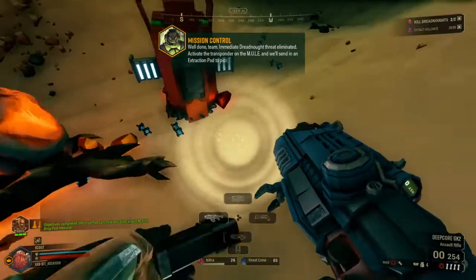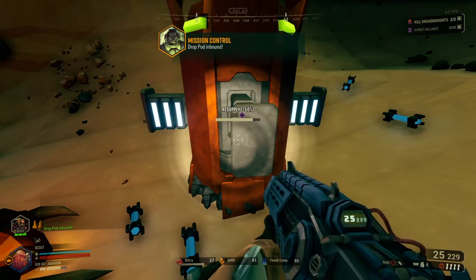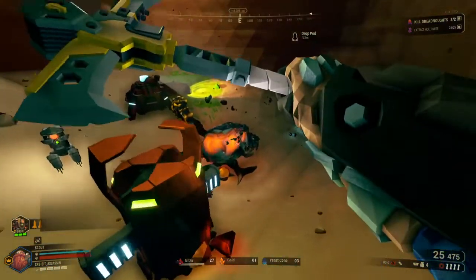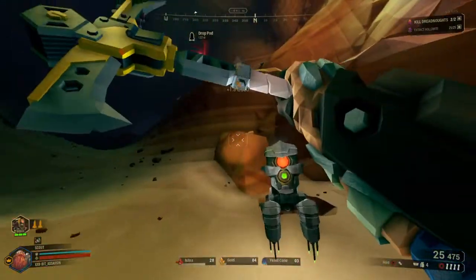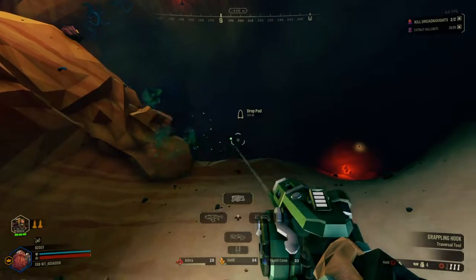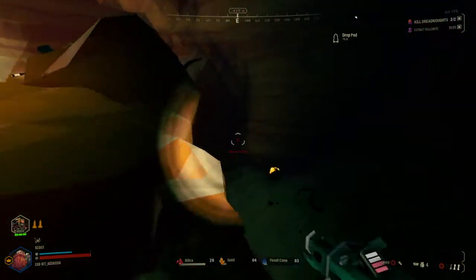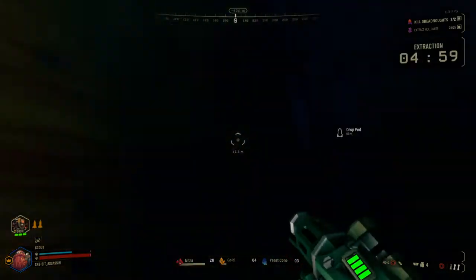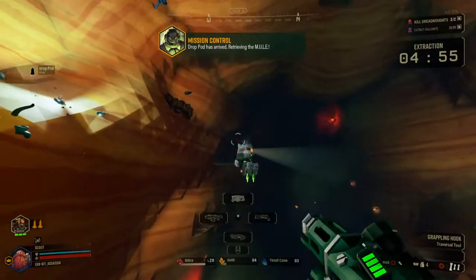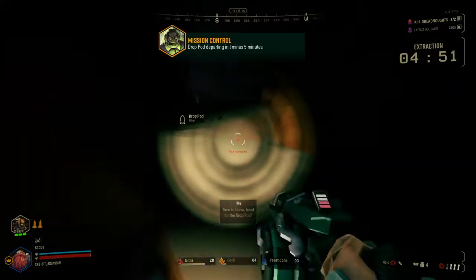Send in an extraction pod to pick you up. Getting supplies! Drop pod inbound. Stand clear. That is the spot. Rock and stone forever! Drop pod has arrived. Retrieving the mule. Light is up! Drop pod departing in T-minus 5 minutes. Head for the drop pod.